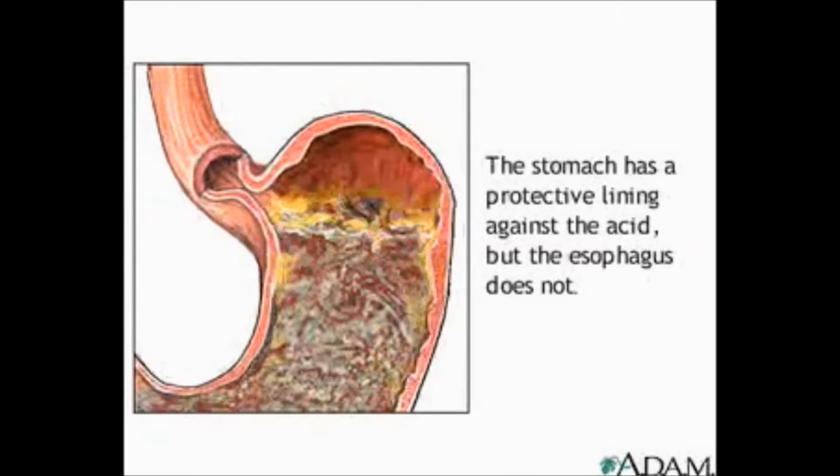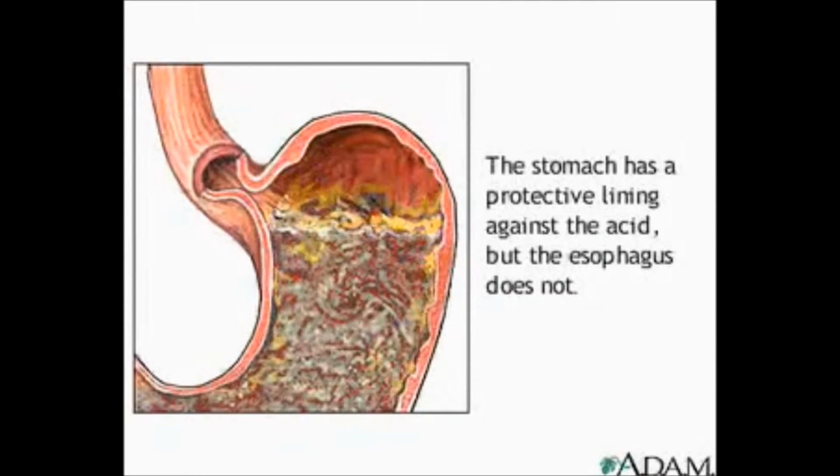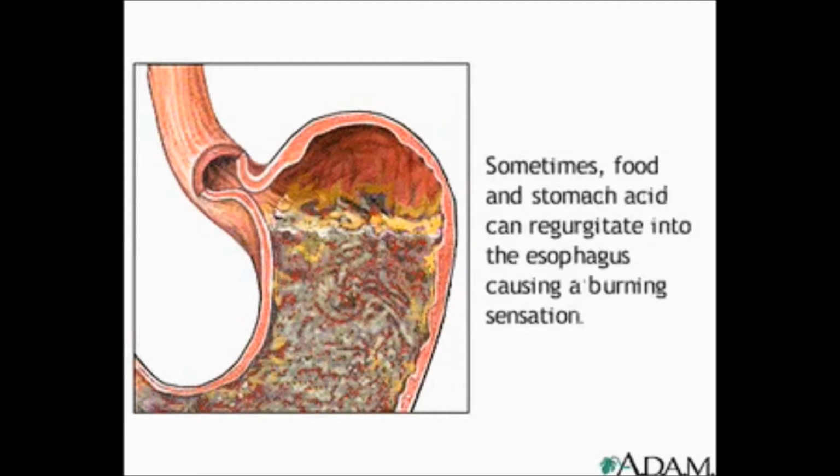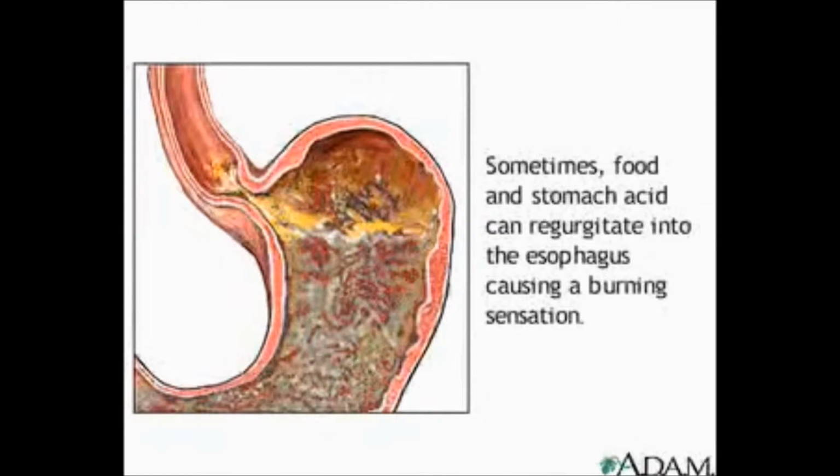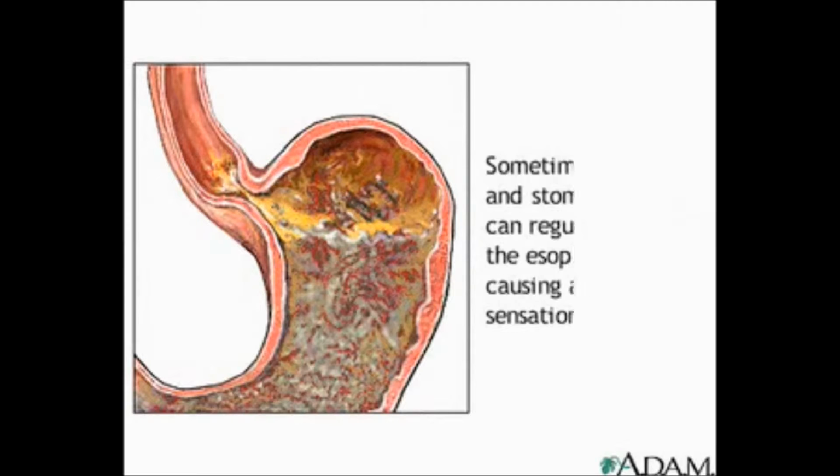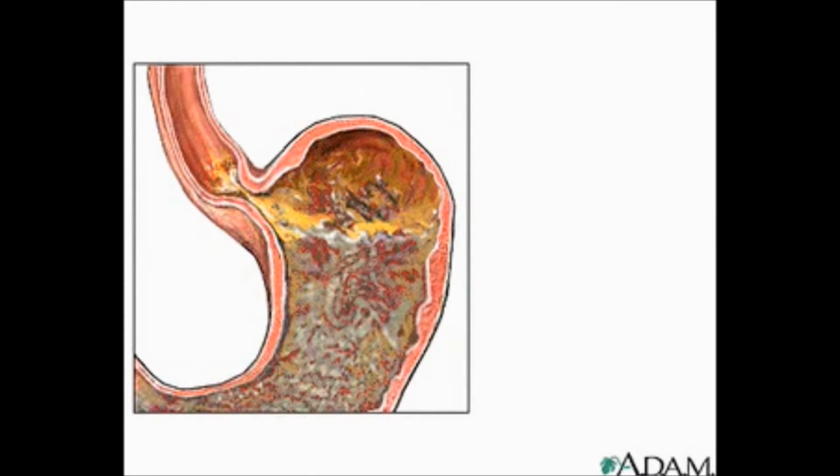The stomach has a mucus lining that protects it from hydrochloric acid, but the esophagus does not. So, when food and stomach acid regurgitate back into the esophagus, a burning feeling is felt near the heart. This feeling is known as heartburn. And this is Leandro Miguel Legaspi reporting live at JD Roadhouse Branch.